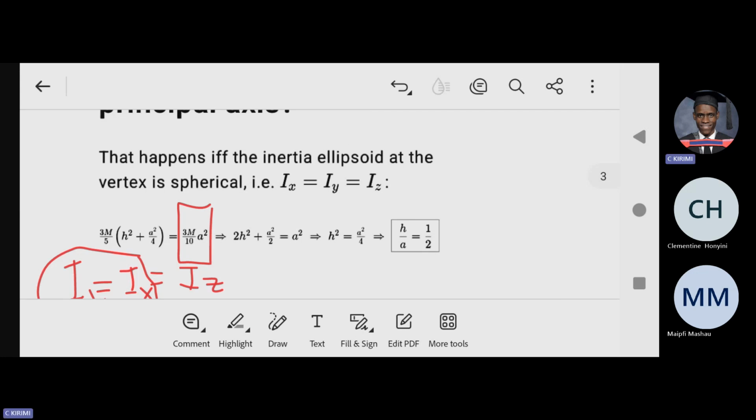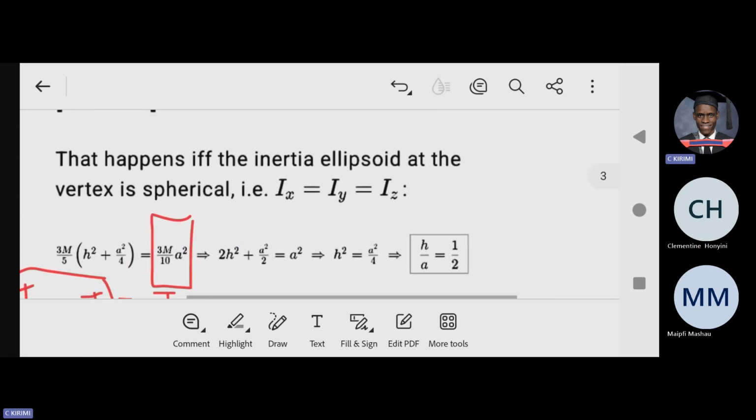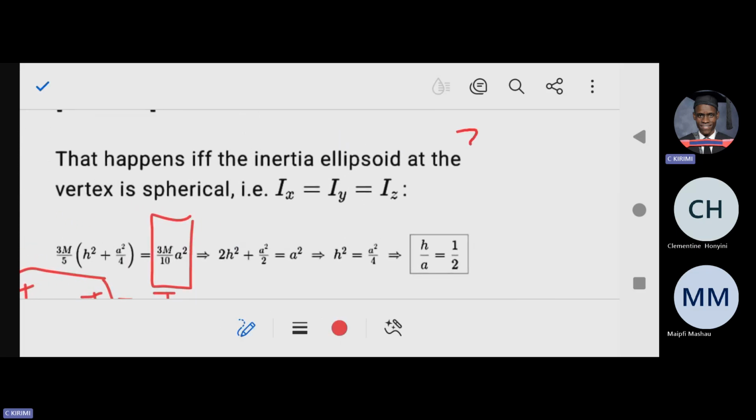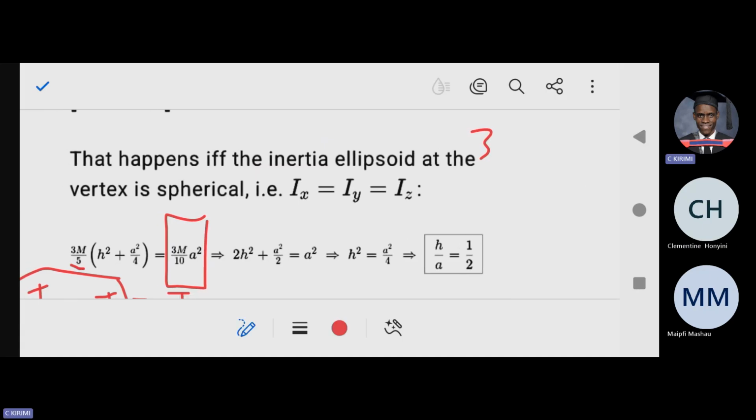So let's do it. In other words, we find what is the value of A squared. So it's just a matter of mathematics there. So we are having 3m. Okay. Let's solve the right-hand side so that we can be a bit faster, which implies that 2h squared. Where is the 2 coming from? What did you multiply both sides by? Can you see there's a denominator here, which is 5? Are you seeing the 5?